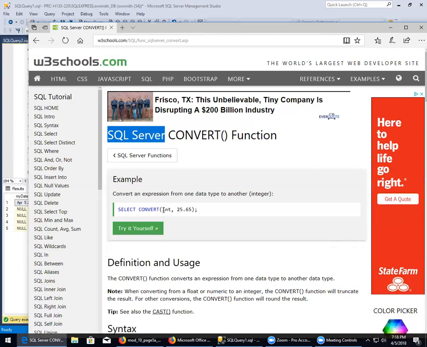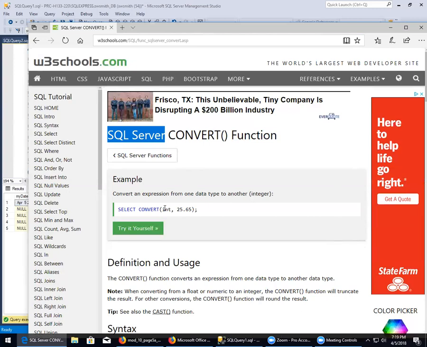Convert. Okay, convert and cast have different formats. It's shown clearly in the textbook. So convert something to data type. Excuse me, backwards. Forget what I just said. Cast something, some variable, as some data type.